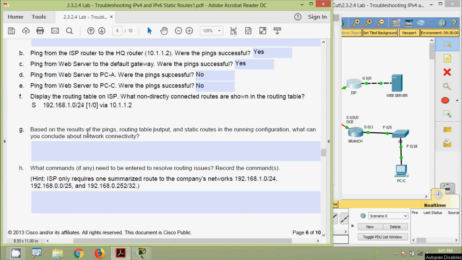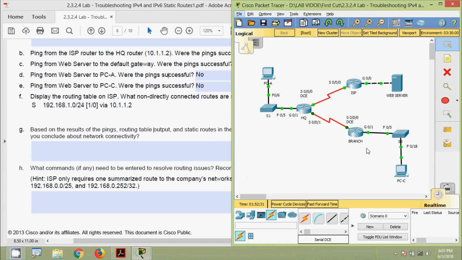Based on the results of the pings, routing table output, and static routes in the running configuration, what can you conclude about network connectivity? So while pinging, we have seen from web server to PC-A it was not successful. Also from web server to PC-C also failed.